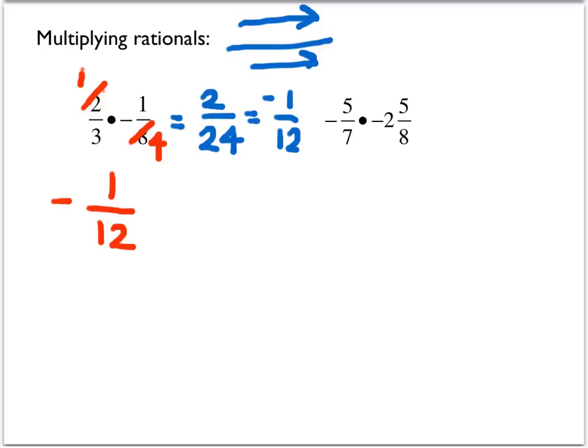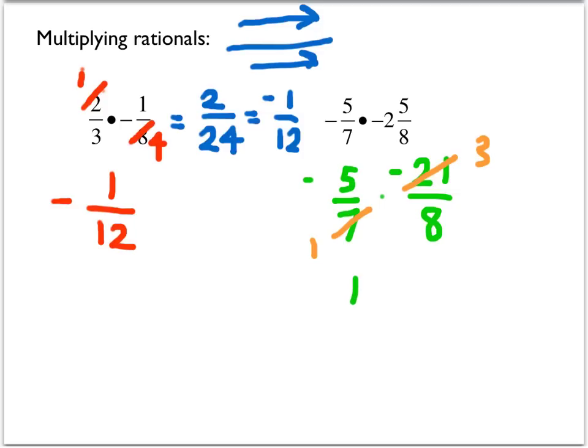All right, let's try our other example here. This one's slightly trickier because we have that mixed number. So this is going to be 5/7. This is 2 times 8 is 16, and 5 is 21/8. This one is negative and this one's negative. Any canceling or reducing that you see you can do here? Yeah, 7 and 21. 7 goes into 21 3 times. That's the best I can do there. And so my final answer, 5 times 3 is 15. 1 times 8 is 8. Two negative signs. When you multiply two negatives, you get a positive. So your answer could be 15/8 or 1 7/8.